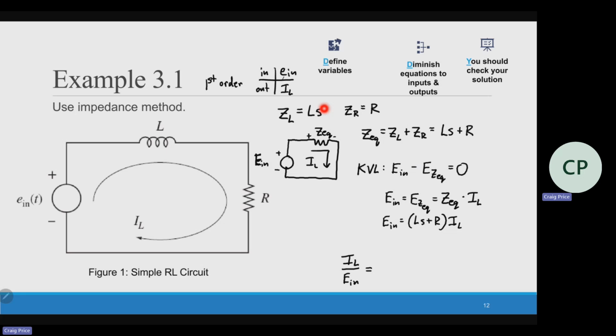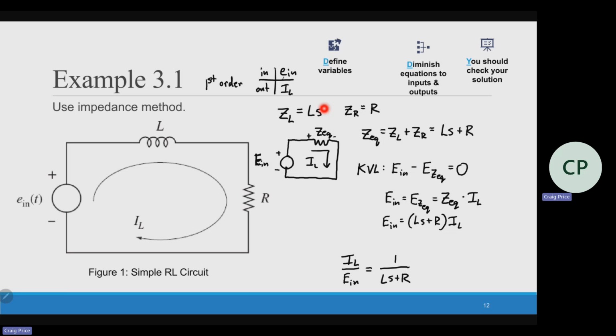So now I can set up my equation. I divide both sides by En. I divide both sides by the polynomial. We get 1 over Ls plus R. That matches what we did last time in class. Does it look different? It looks a little bit different. Maybe it's a little bit faster. I don't know if it's faster. The other one might have been faster in this case. As they get more complicated, the more I can simplify it like this, it usually becomes faster, only if you know how to do it. Questions? Shall we do another example? Okay, that one was pretty easy.